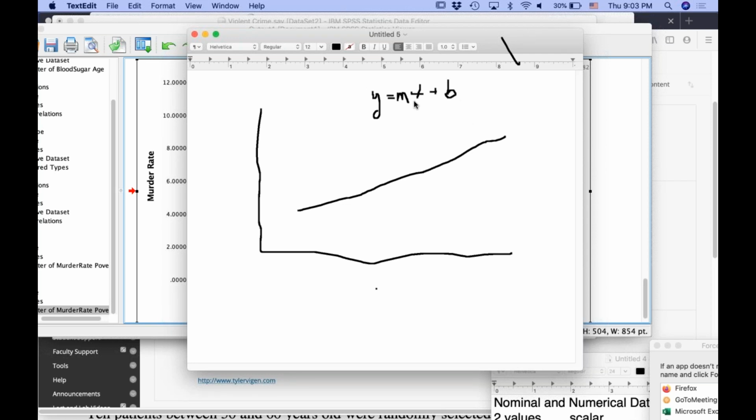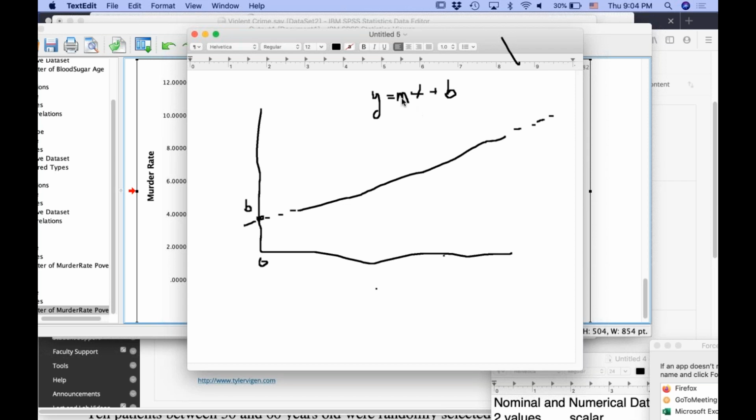I'm going to start with the simple one. I'm going to extend this line a little bit, and make it dotted, because I want to put together a formula that represents this line. So y is equal to mx plus b. When x is 0, this is the point where it crosses the y-axis, right? So we call that point the y-intercept. If x is equal to 0, what is y equal to? M times 0 is 0, so y is equal to b. That's why they call it the y-intercept.